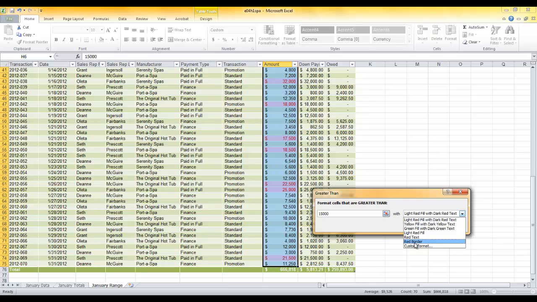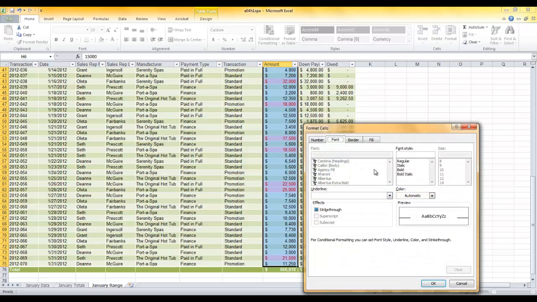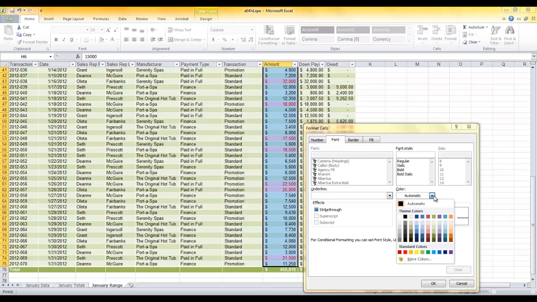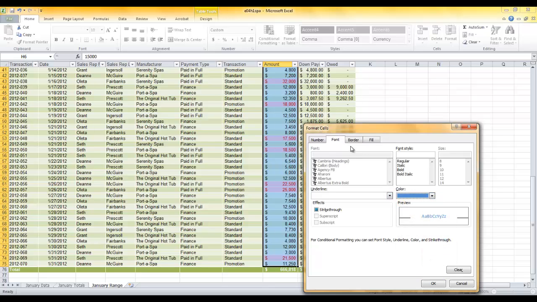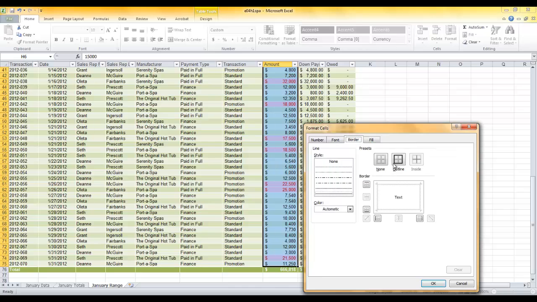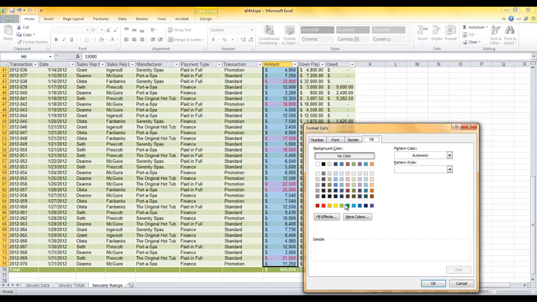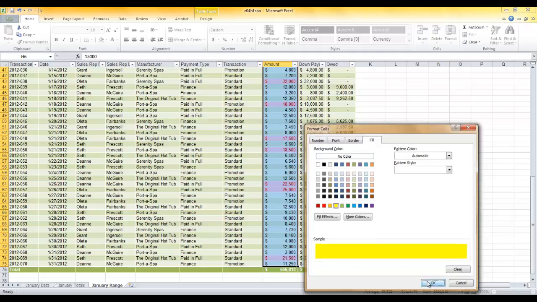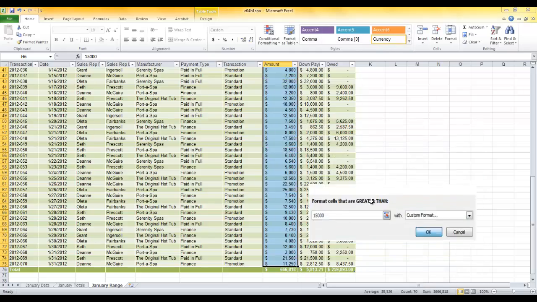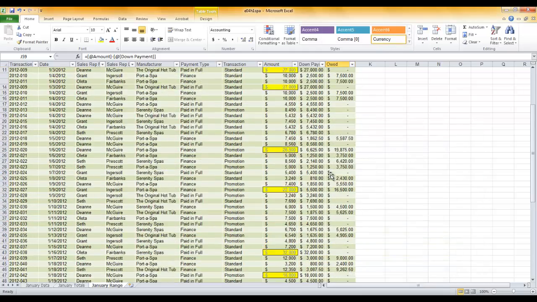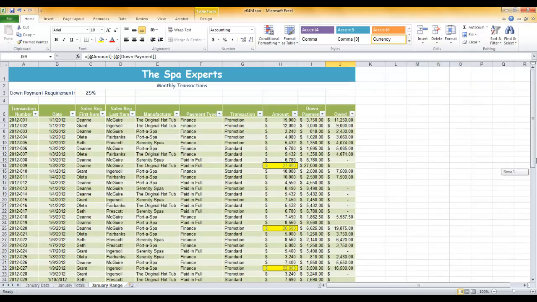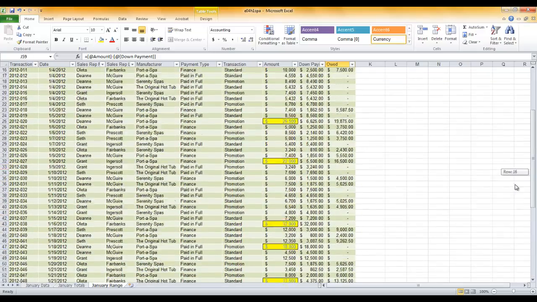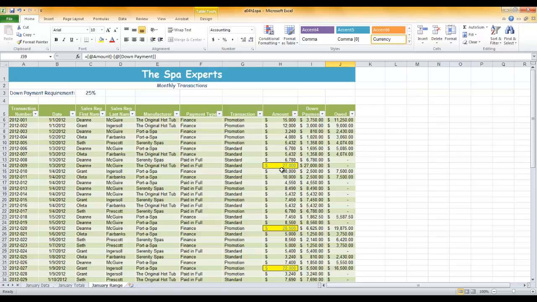These are predefined formats, or we can choose custom formatting and choose our own, whether it be the color of the cell, whether we want to add a border, or even add a fill. And you'll notice that all the data listed under the amounts that are greater than 15,000 now has the formatting that I chose.